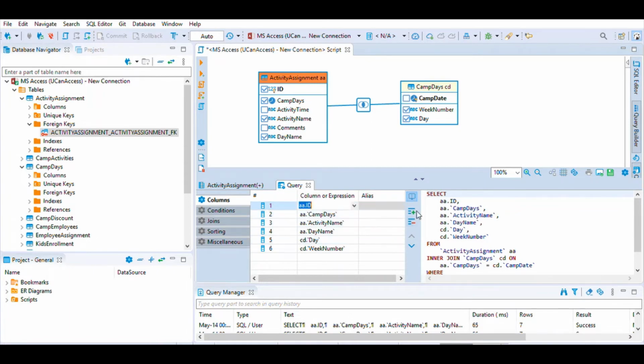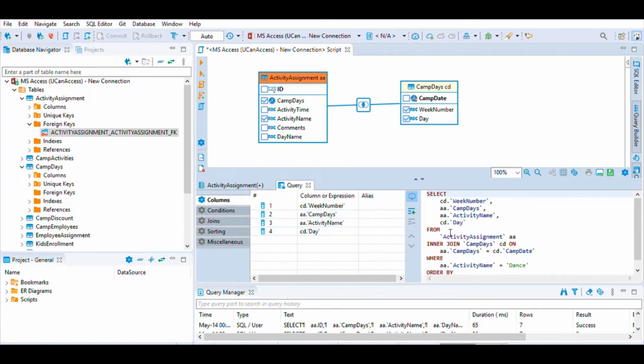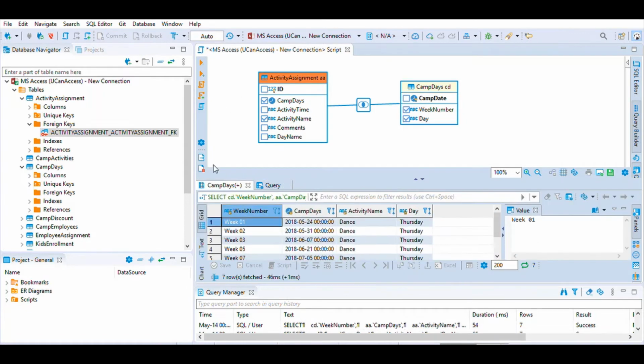I don't need the ID sections. I'm going to remove that and bring the week number to the top. Since day name and day are giving me the same value, I'm going to delete this day name from table A, the activity assignment table. Now I can run this query, and here you go.